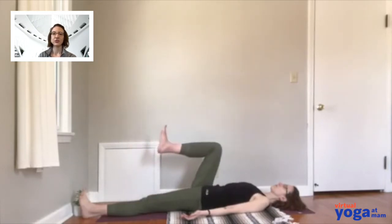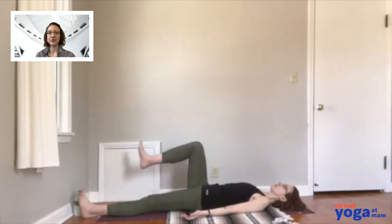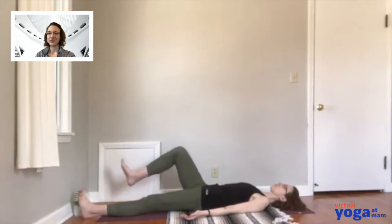Draw the right knee in toward your chest. If you notice you draw the knee in and you feel like you're really hunching through your back, your shoulders start to lift, bring the knee away from you. On your exhale, begin to tap your right heel down and bring it back up on an inhale, or move with your breath moving on its own again.